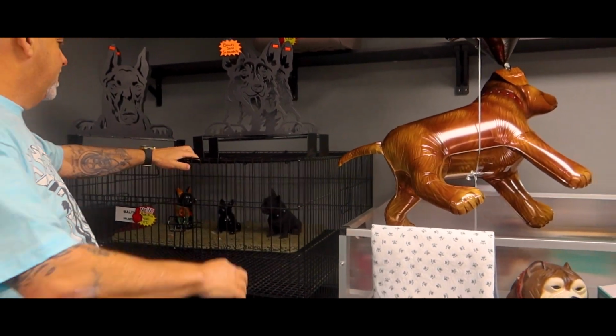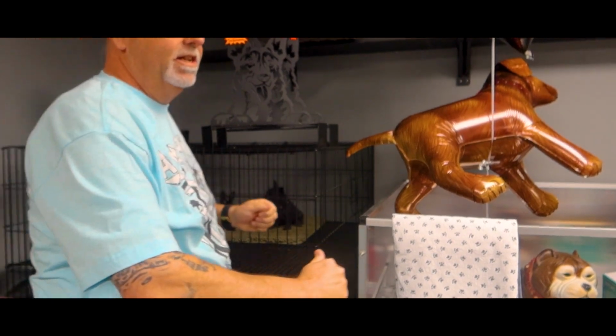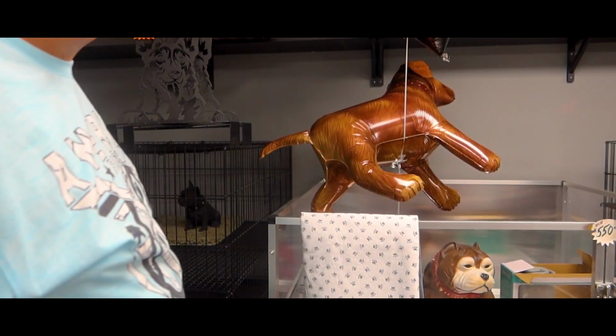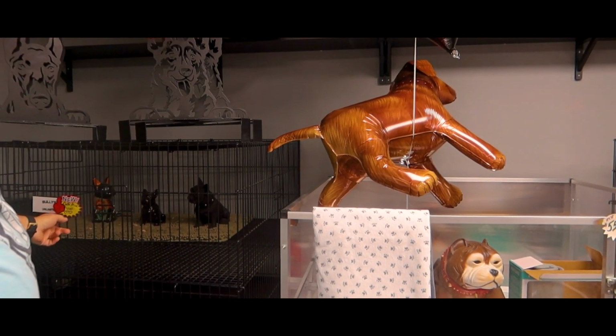A lot of the breeders put a piece of OSB board up here and double stack those in their garages because of how hot it gets out there, with the AC. A lot of people don't know that. This is what they use for their exotics because they're so little, and they use it for their French.